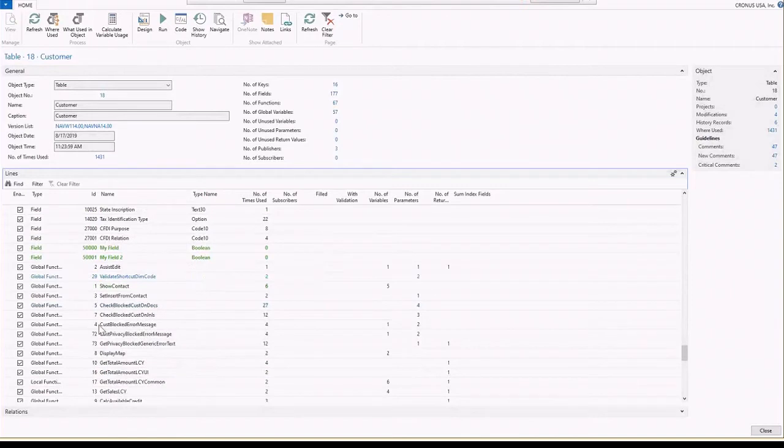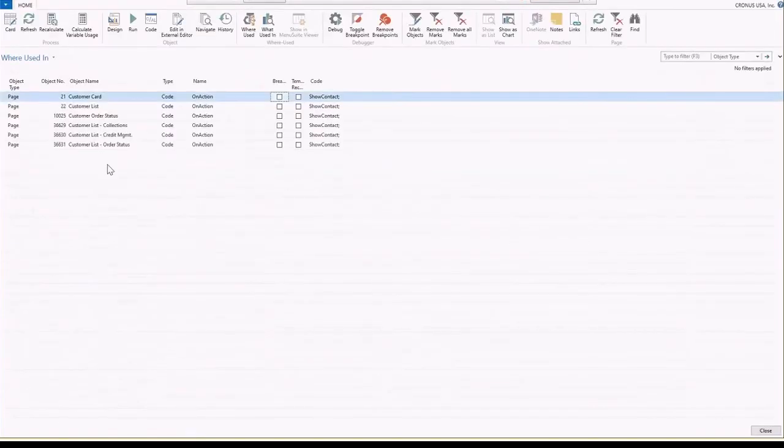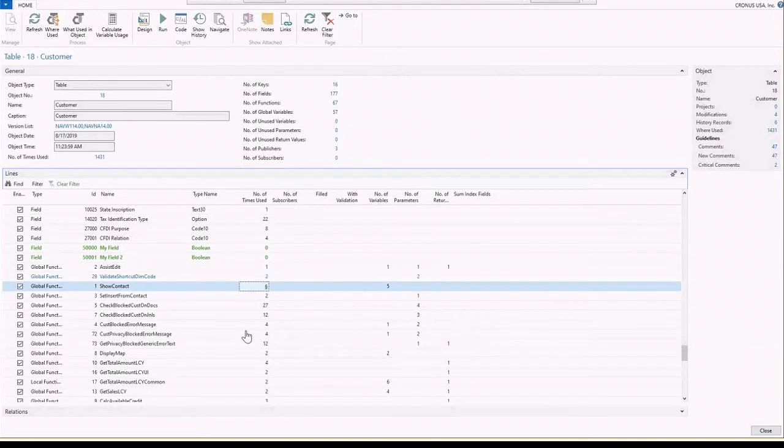We get into functions. All right, so you can see now we can also expose all the functions inside the object as well. And once again, can also see where those functions are being used. So show contact, for example, being used 6 times. Again, I can drill in on the 6. I can see where it's being called on show contact. And again, I could drill further so that I can actually navigate around and try to figure out what perhaps the call stack might look like by clicking through and looking at the code.